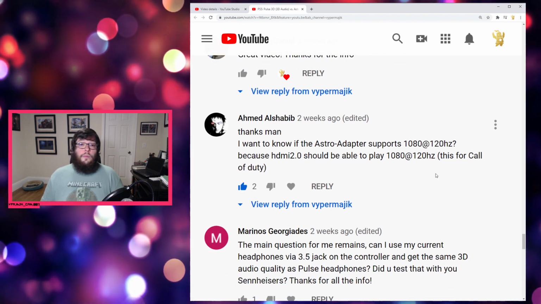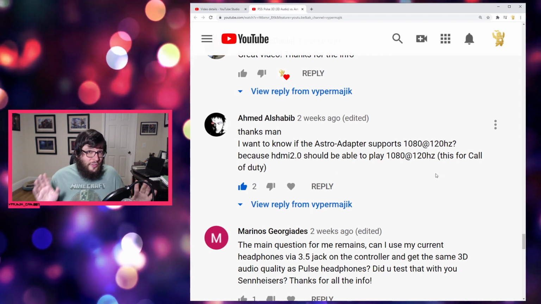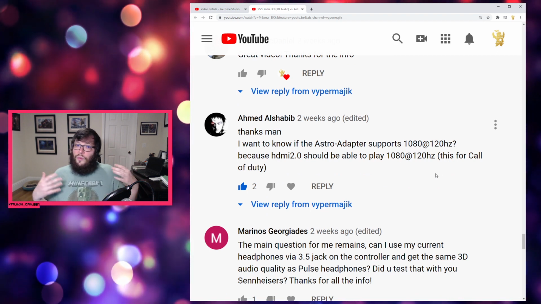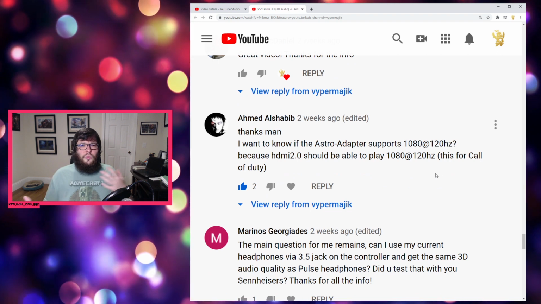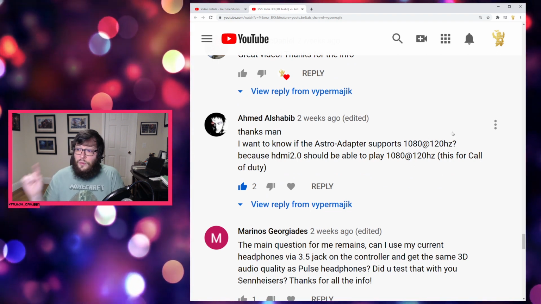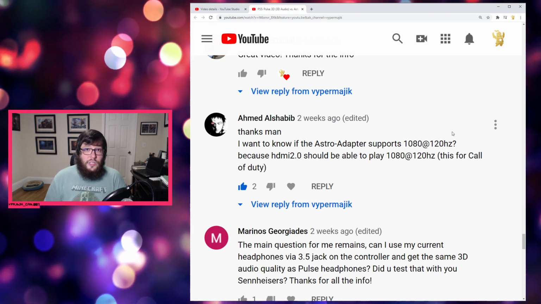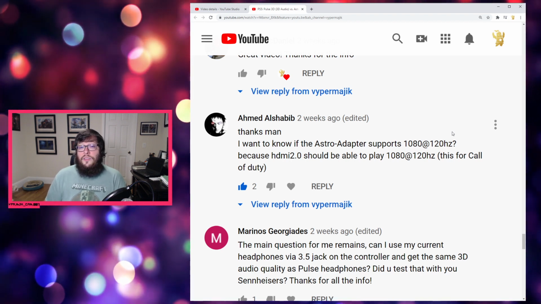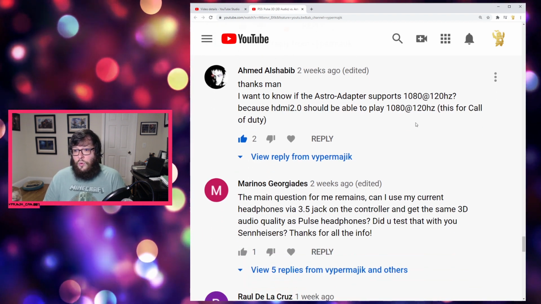Now, 1080 obviously isn't just exclusive to Call of Duty, I should mention, but we're really limited right now on what 120 frame per second games we have to test. But I can confirm that with my ultra-wide gaming monitor, which does support 120 hertz, this solution does work if that's important to you.